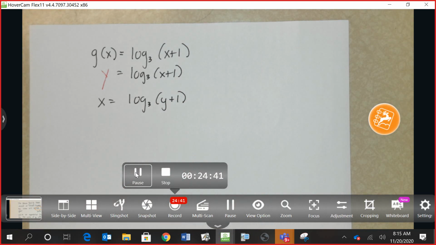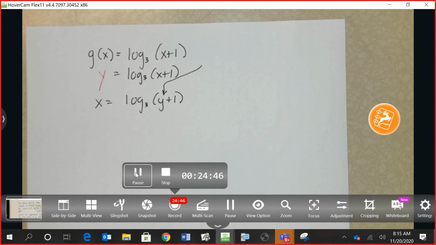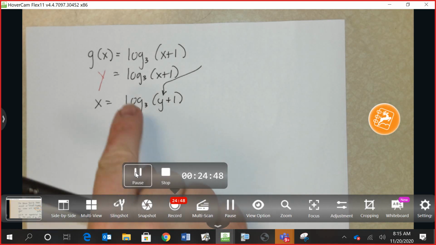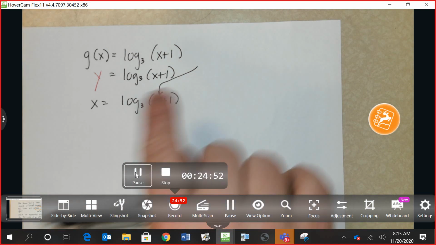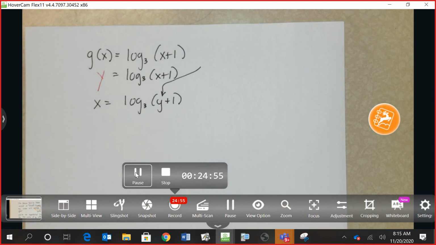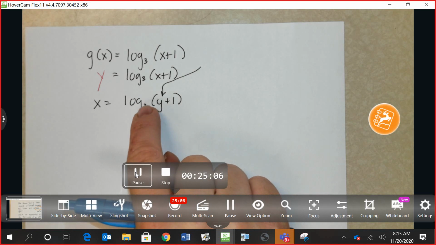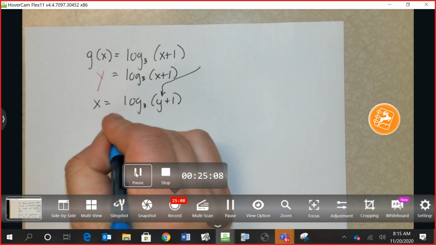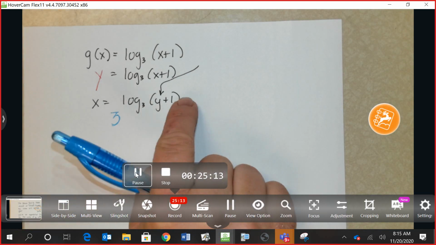And then we have to find a way to isolate this, okay? Now, I will talk about some mistakes kids have made in the past. They think, okay, it's stuck with this, so I'm going to divide by log base 3. Can't do that. Or they think, I'm just going to subtract the 1. Can't do that either. What we're going to do is something that we learned earlier this week. We learned about inverse properties, and you practiced some problems like it on the homework. Whatever this base is, this particular number, this now becomes the base, and this whole thing is the exponent.